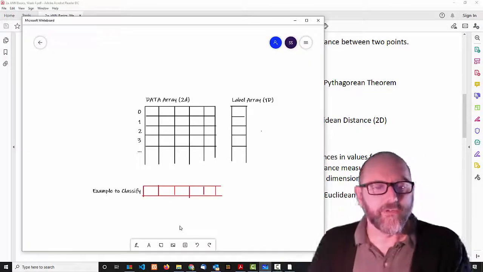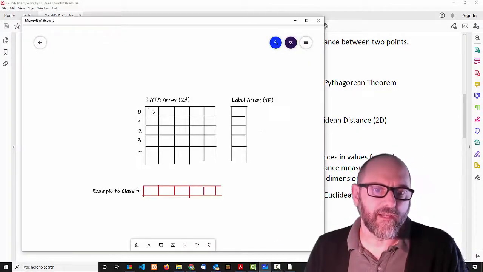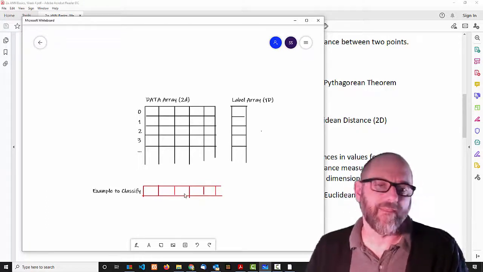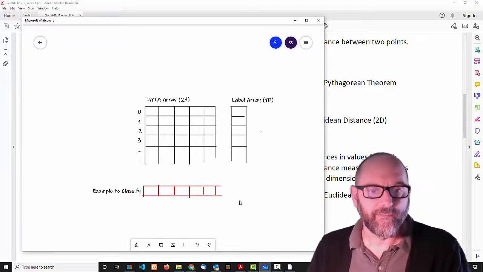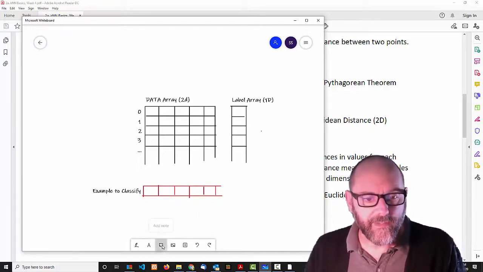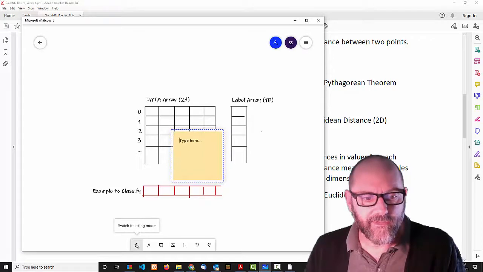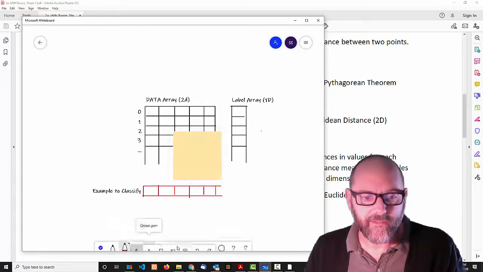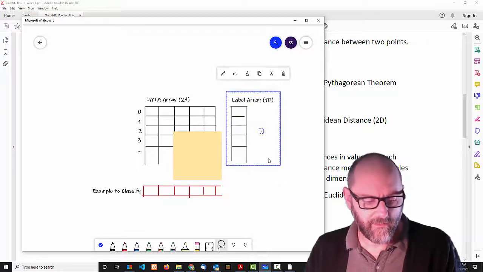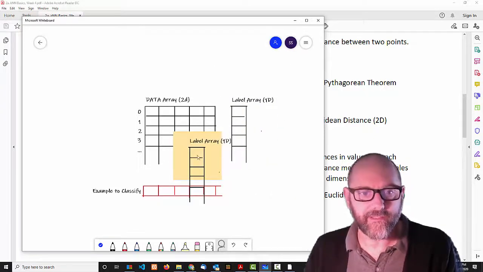Sorry about that. So we're going to subtract, this is our first feature. We're going to subtract this feature from that, this from that, this from that, and so on all the way down the line. Square all those differences, add them all up and take the square root, and that'll be the distance array. So we're going to end up with, I don't know if I can easily copy and paste here. Let's try that. I think I've got a lasso select here, so I think I can just do that. I copy it and then paste it. Yes, I can. Look at that.